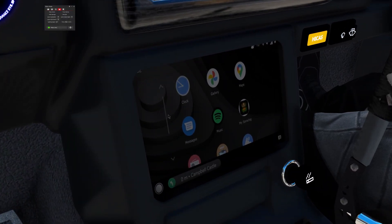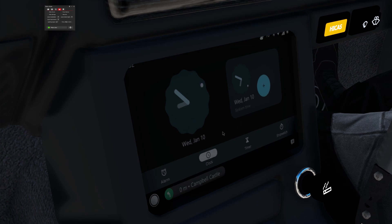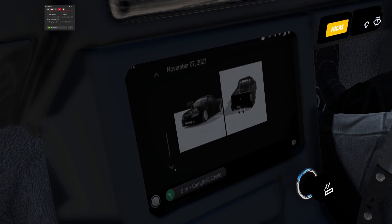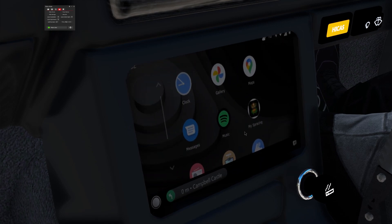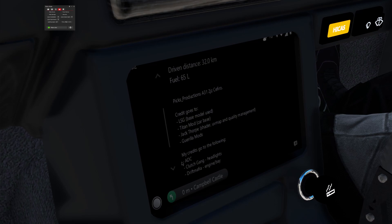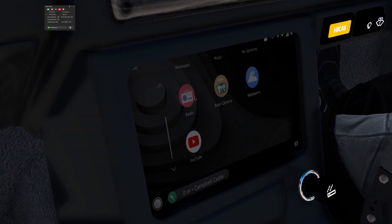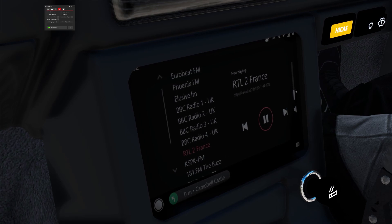Here's my car stereo. Let's see what the time is — that's my alarm, that's the time. Gallery — here's some of the photos I've been taking of cars. It picks them out of your computer. I don't have Spotify, so that's not much good. That shows up — here's the car, some details about it. Radio.